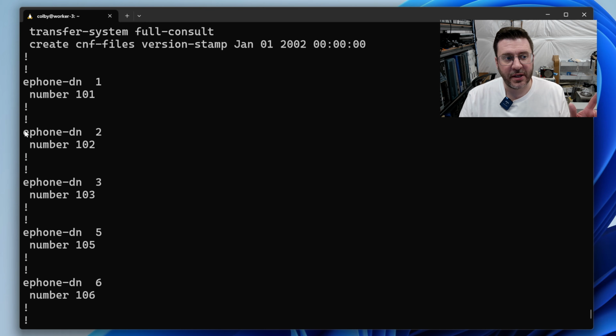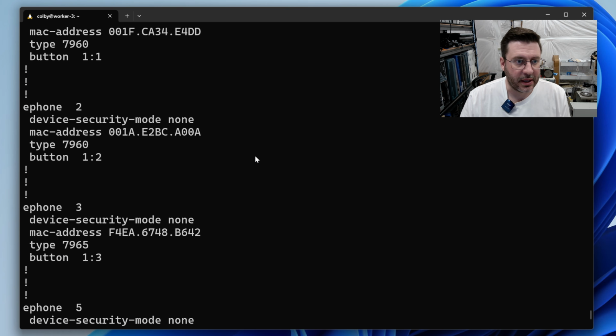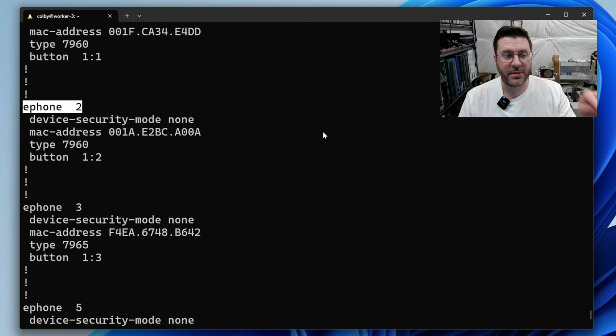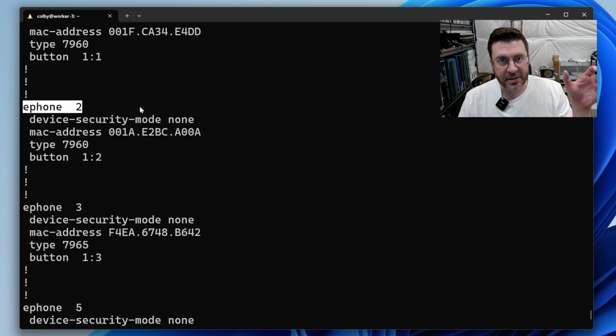You also configure the full-blown ePhone entry. Let me see if I can show you that. Yes. So when you configure these things, you set up an ePhone. Again, the ePhone 2 here matches my ePhone directory number, was it named? Why can't I remember that? ePhone 2 corresponds to the ePhone DN2, okay?